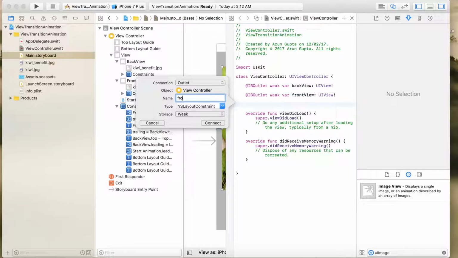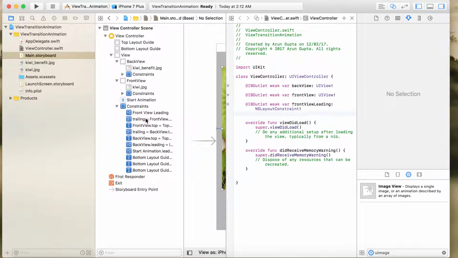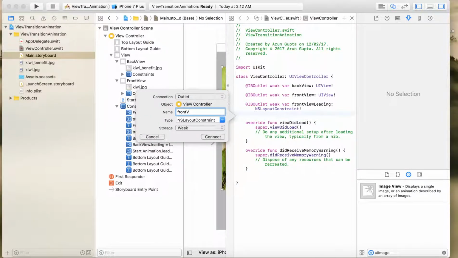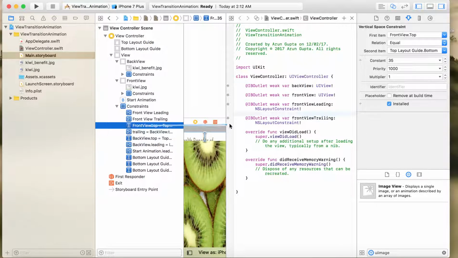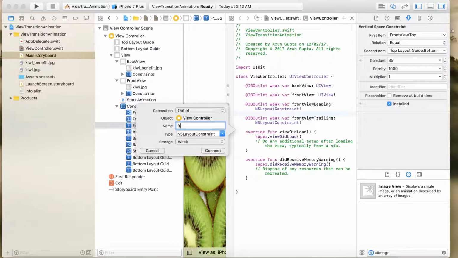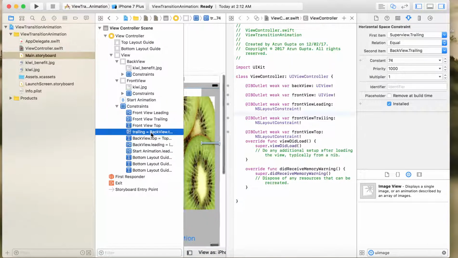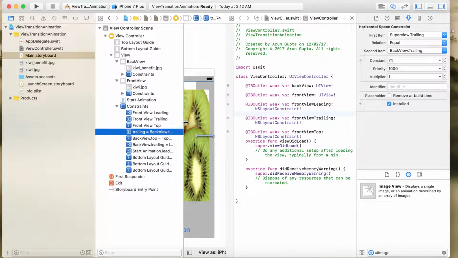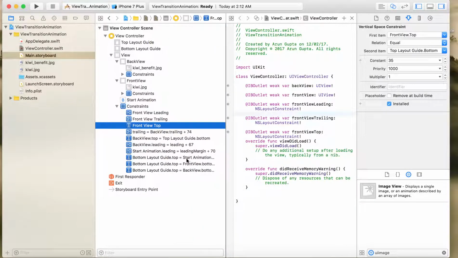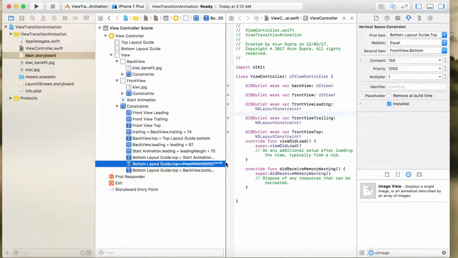So that will be front view leading constraint, then front view trailing constraint, then front view top constraint, and lastly front view bottom constraint.